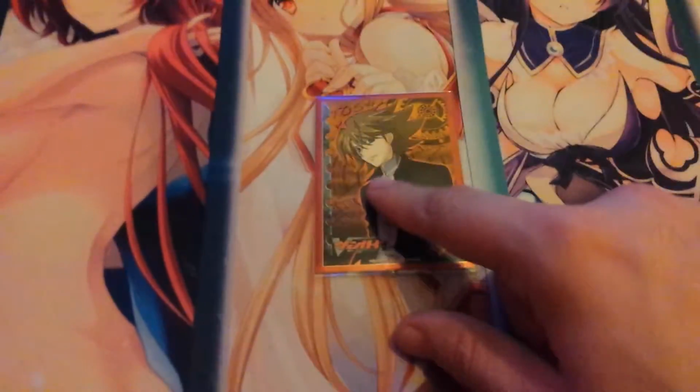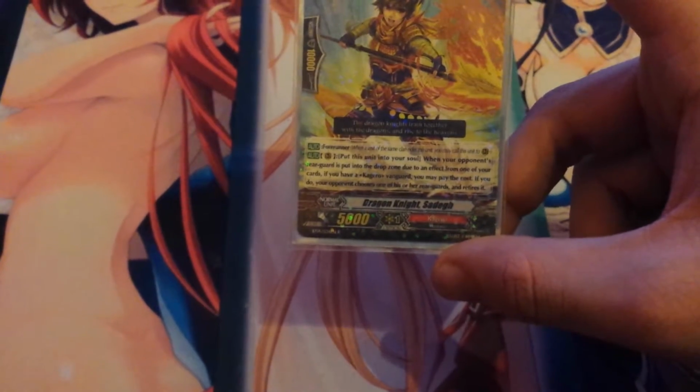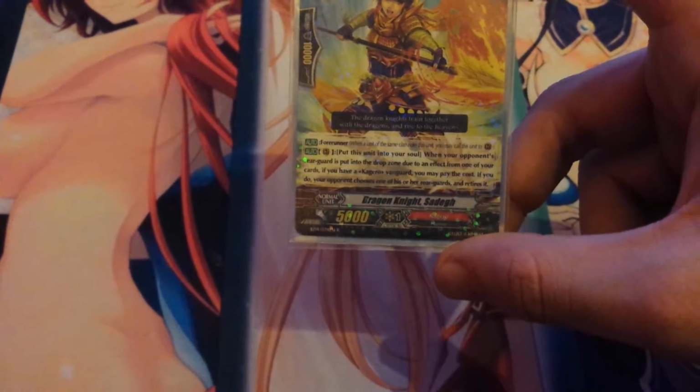But this is an update on my Kagero Perdition Dragons. So my starter is this guy. What he does is obviously he moves back like starters do nowadays. When you retire one of your opponent's units, you can put this guy into your soul, and basically your opponent retires a unit. So he's good because he's a free plus. He's a free retire.